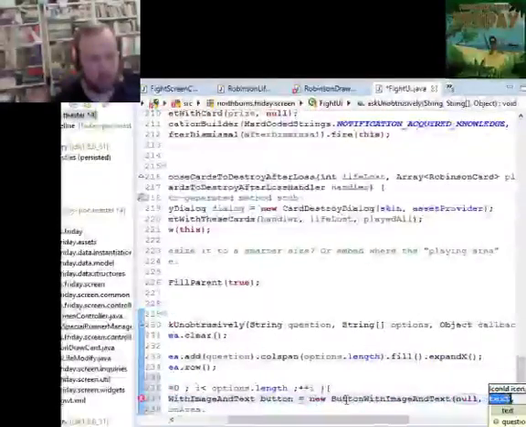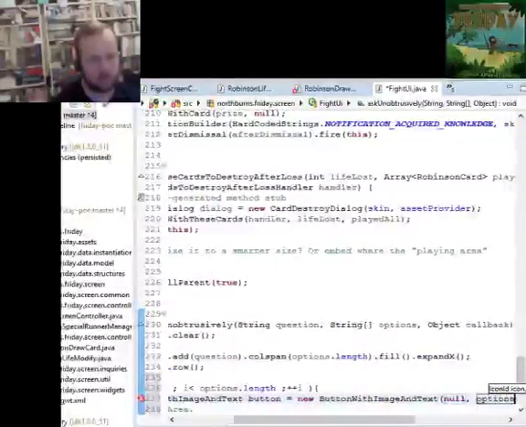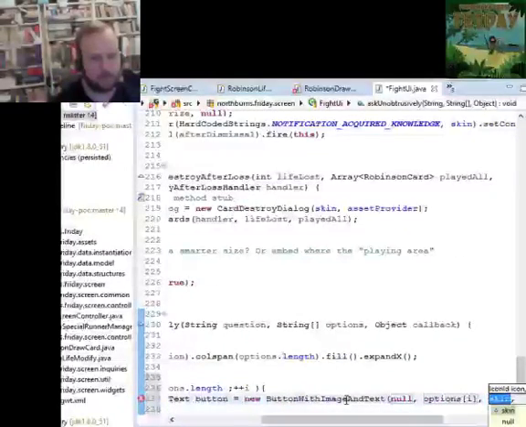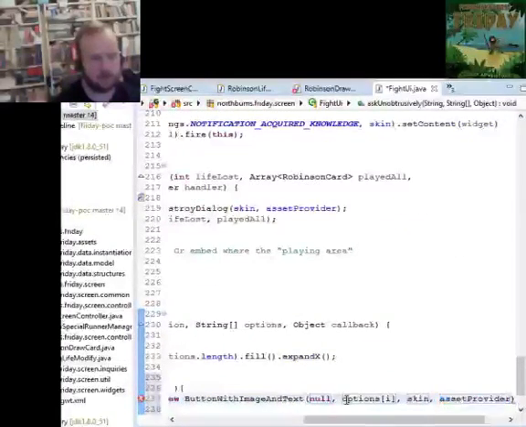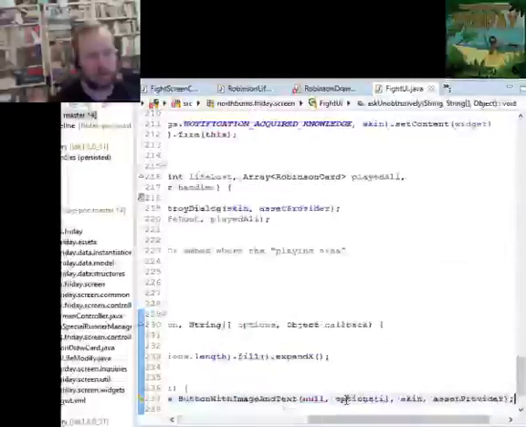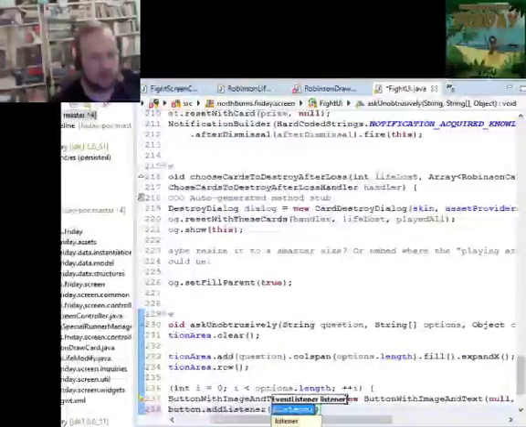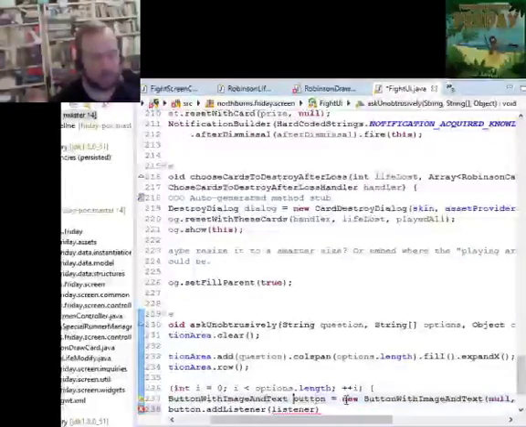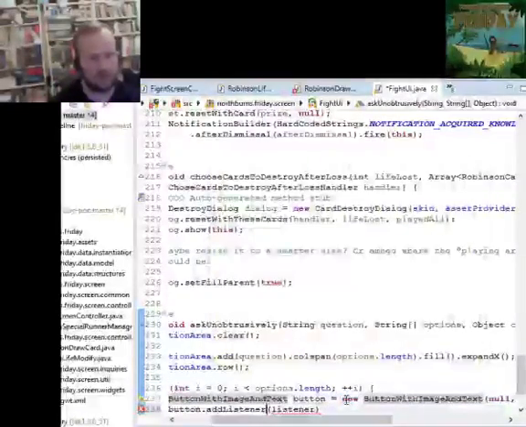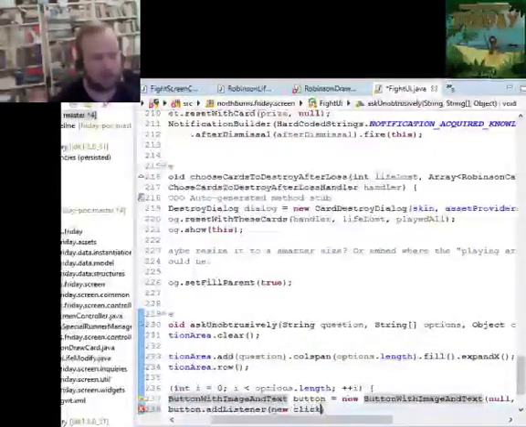No image, just the text, skin and asset provider, and button add listener. It's still a button, right? Yes. New click listener.